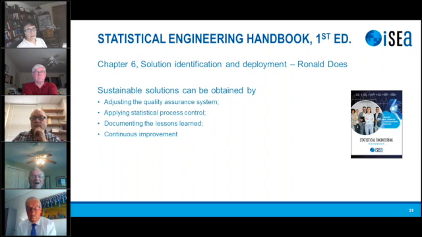Beyond bringing a one-time solution, an effective statistical engineer brings the solutions and improves the system that gave rise to the problem in the first place. Thereby, future problem manifestations are prevented and better process control, early issue resolution, and improvement capabilities are developed. In this chapter, guidelines are given for the statistical engineer how to deal with these issues. Next slide, Lynn.